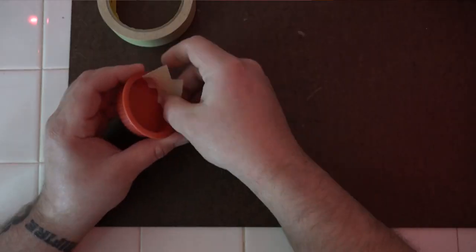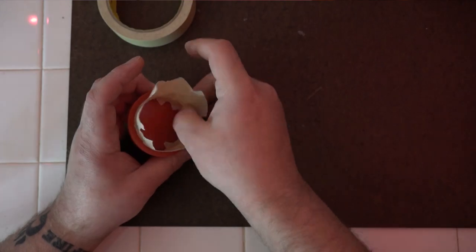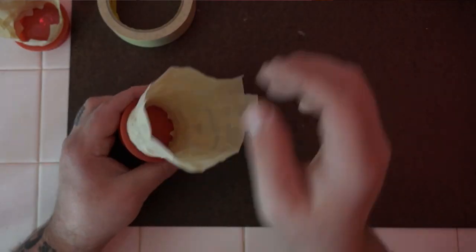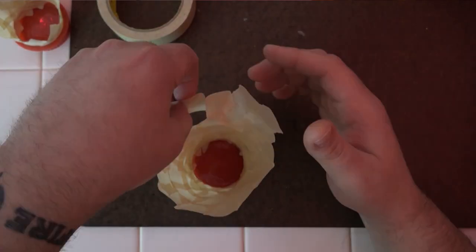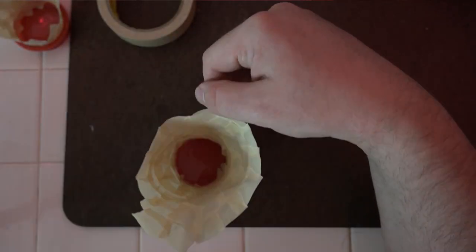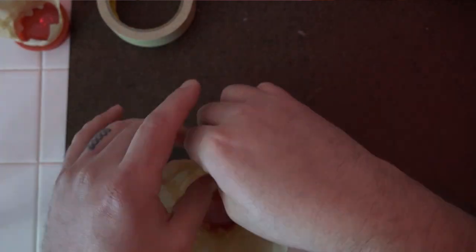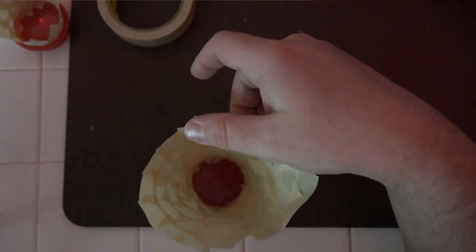What you're gonna do is start off by taking small squares of tape. I laid out a grid across my tabletop surface. The reason you lay out that grid is so you have a lot of pieces to work with all at once, so you're not just tearing a piece and building a piece one at a time. I like to work in a nice assembly line — tear several pieces out, lay them on the table, and start going around.